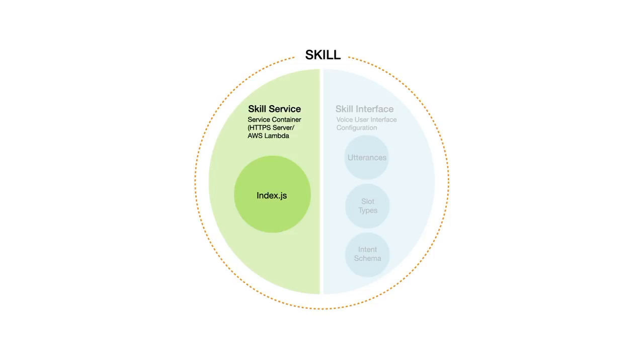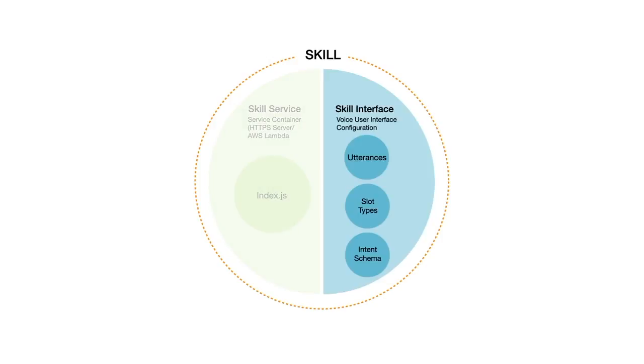Amazon Web Services Lambda is a good option because it can be a trusted event source. You can also use your own server, but it needs to have all the security and additional configuration for SSL and certificates. A skill service uses event handlers to define how the skill will behave. It will trigger the events. We have the on-launch event and the intent handlers. The on-launch event gets sent when the skill is first launched by the user.